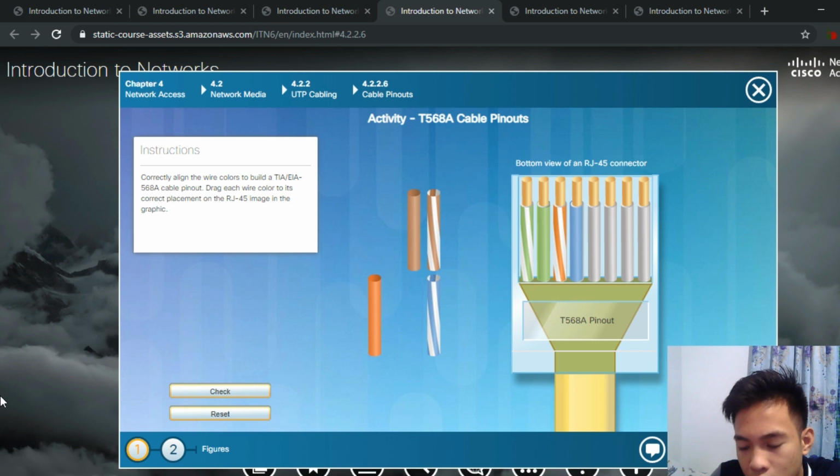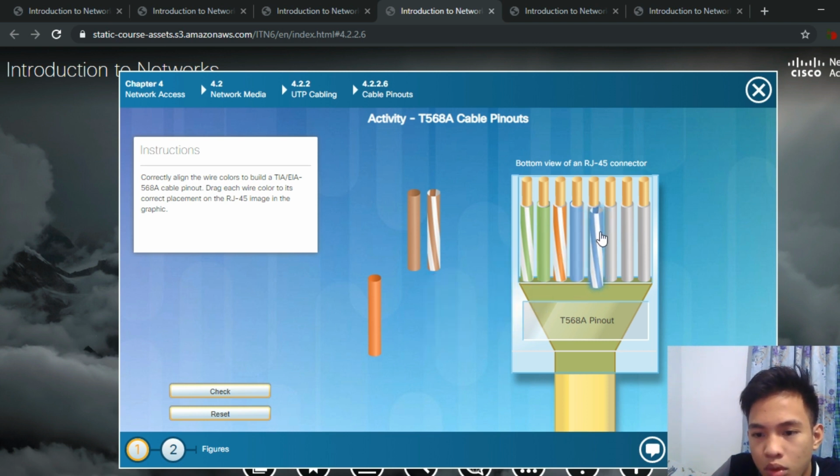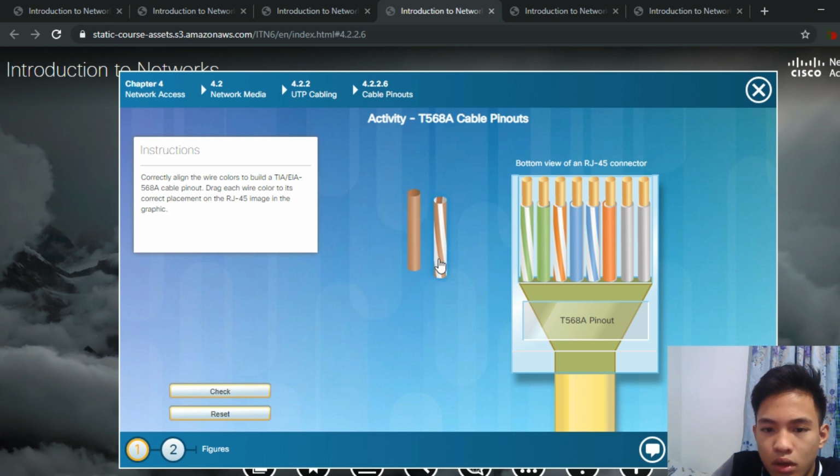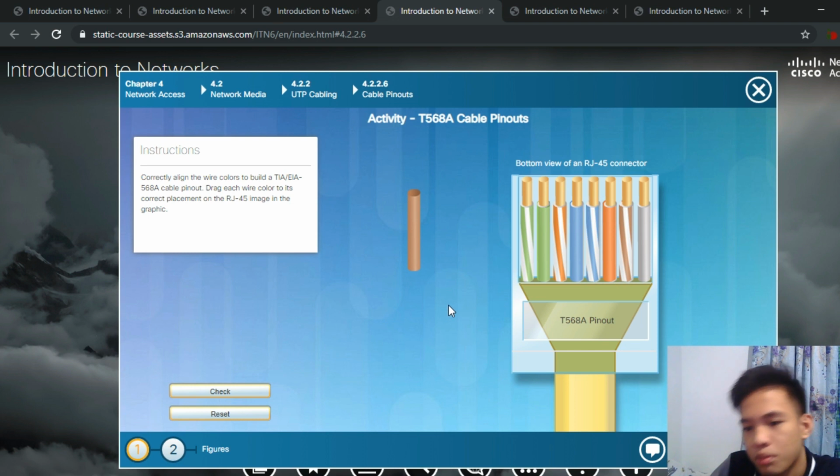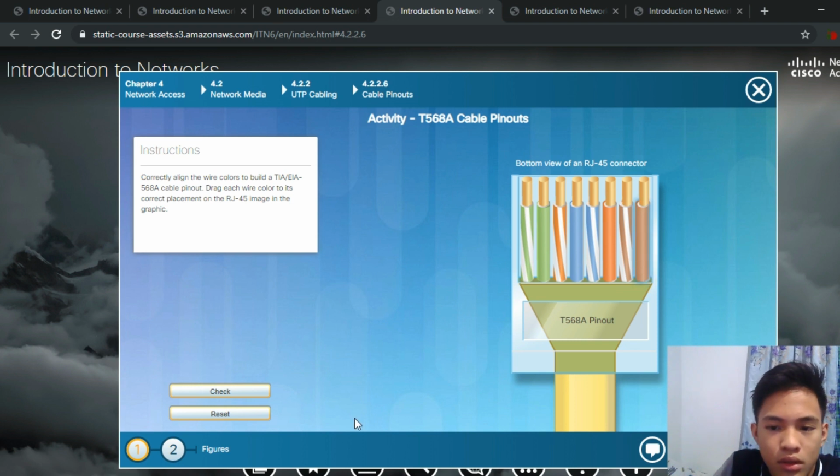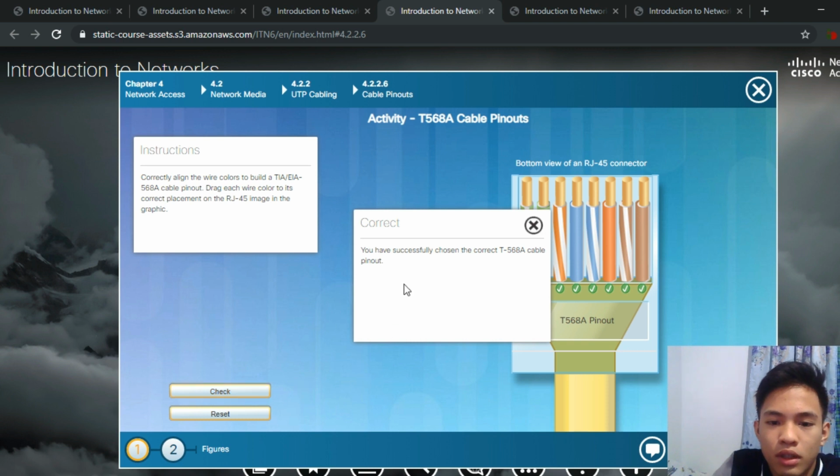Let's check. Oh, okay, blue, the stripe blue, and the orange, if I'm not mistaken. Then this one, what color is this? Let's just call this dark orange or brownish. So this is the last one. So let's check. Oh, it is all correct.